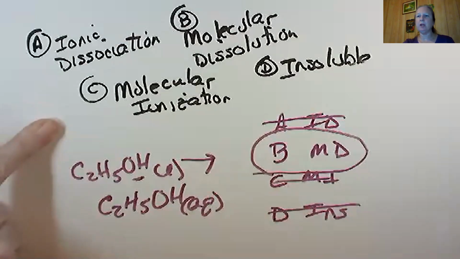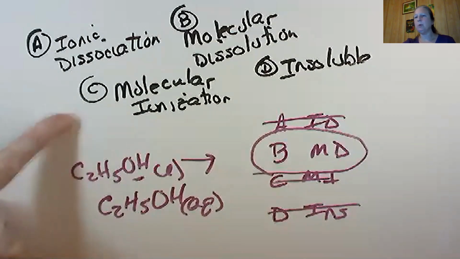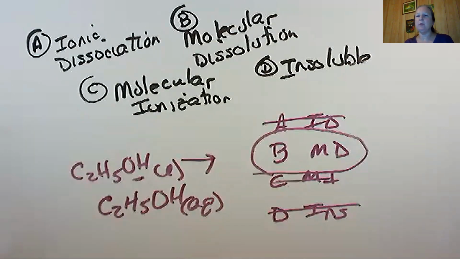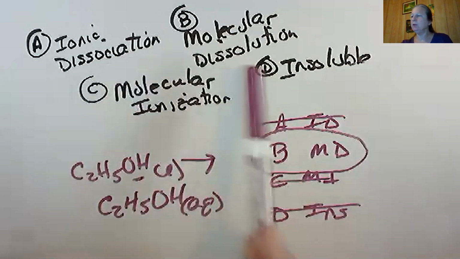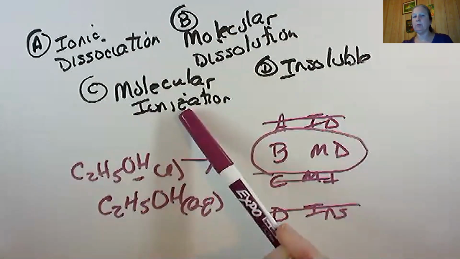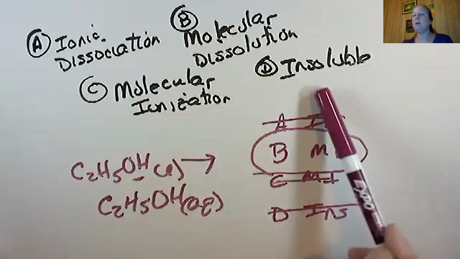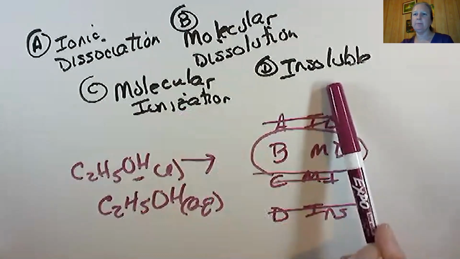But the initial step is dissolving it, right? Before you can do solution chemistry, you have to make a solution. So this is about making a solution. What's the process? What do you have in your solution? Do you have a bunch of ions? Do you have a bunch of molecules? Or do you have a pH, high or low pH? You have an acid or a base? Or do you have white stuff floating around in there, or blue stuff, because it's not soluble?